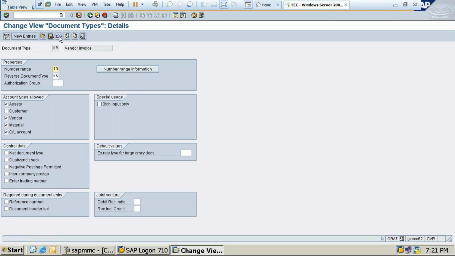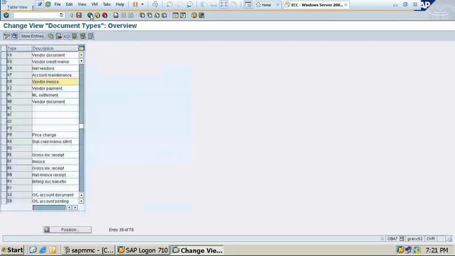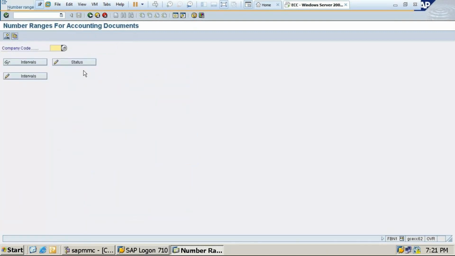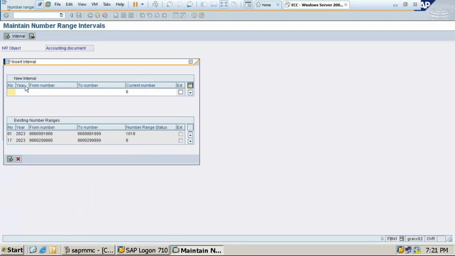Okay, that's the reason. So next one we have is vendor payment. Vendor payment number range is 15. So click on number range information, empty 10, and click on change intervals. Intervals we have to give here 15. Remember that you should not give different numbers.